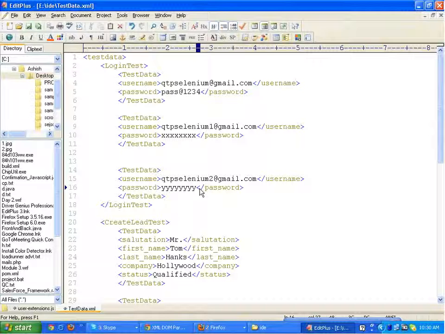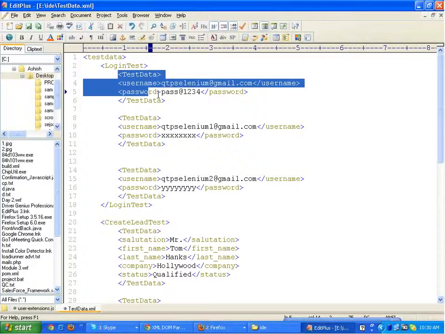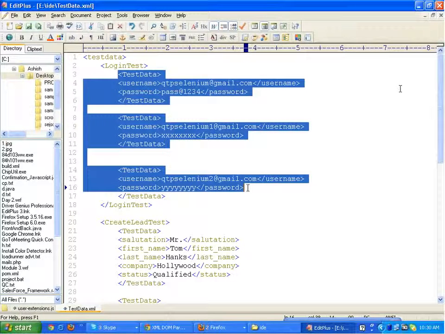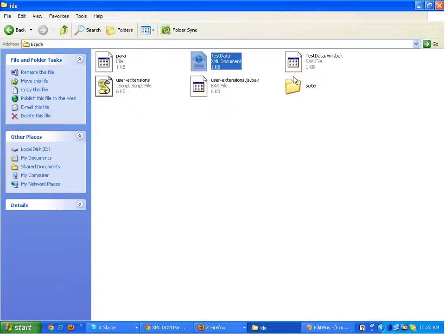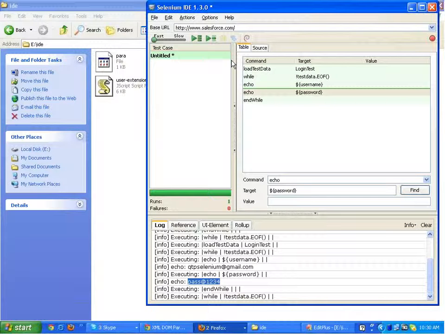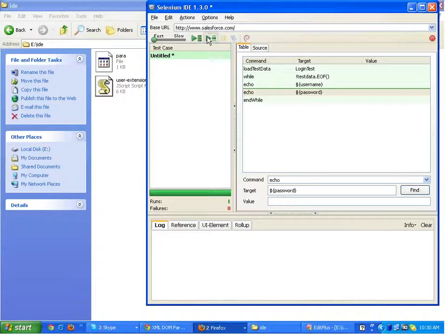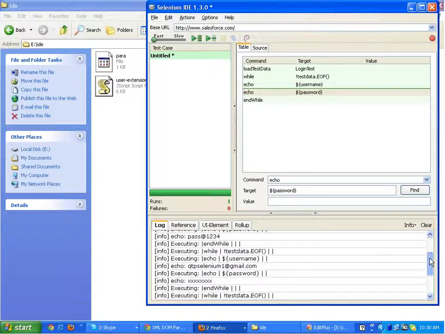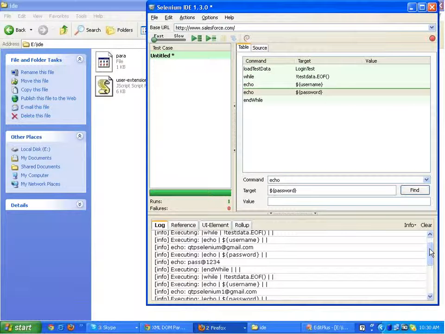So I have modified my test data.xml. In the login test, I have given three sets of test data tag and three sets of usernames and passwords. So when I run this code now, after clearing the log, it will print three sets of usernames and passwords. It will execute three times.